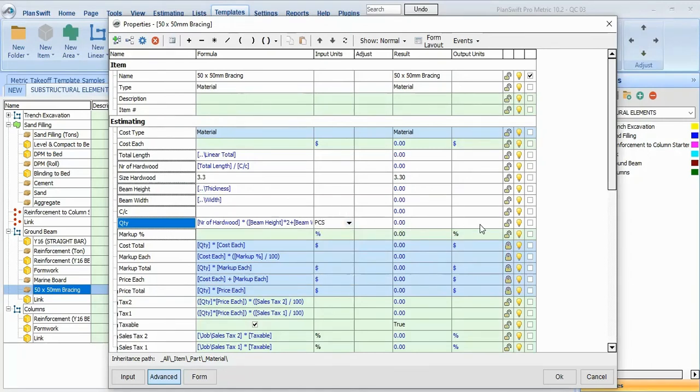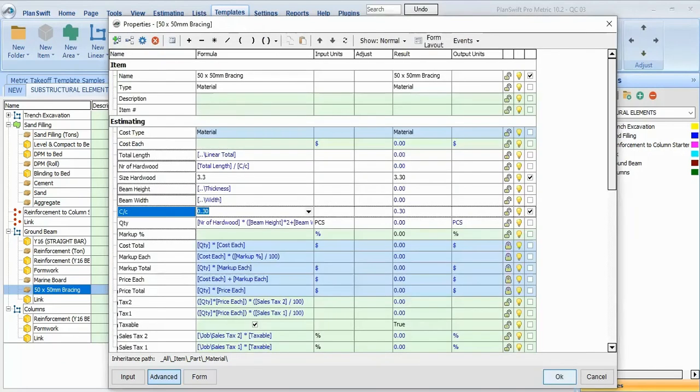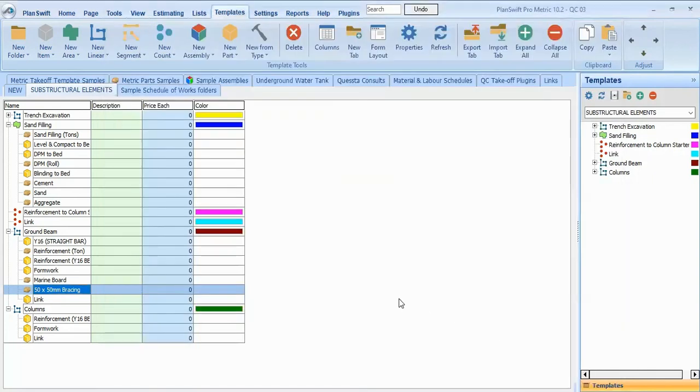So let me check this size. Do I need center to center? Center to center is 3 meters. So since that's all, go to show the size. Click OK. So, okay, let us do that of nail too before we check.